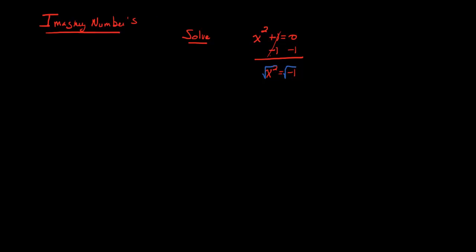And now when I take the square root of my left side, I get a value of x, but this is going to give me plus or minus square root of negative 1. But then you might say, how can we take the square root of a negative 1? There's no value multiplied times itself that would ever give you a negative, and you would be correct. You would be correct, and this is the basis of our imaginary number system. So let's go ahead and define the square root of negative 1 to be equal to a value of i.